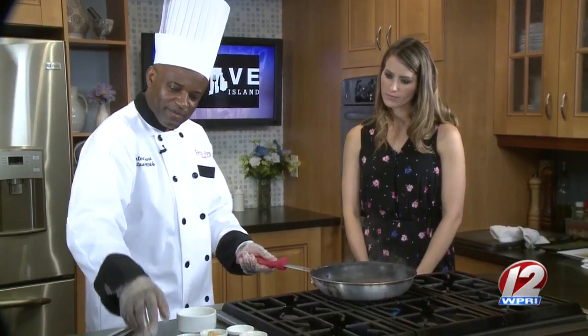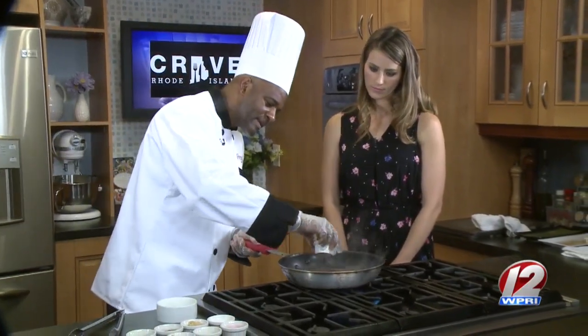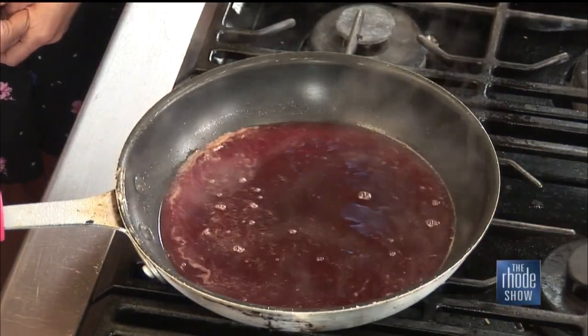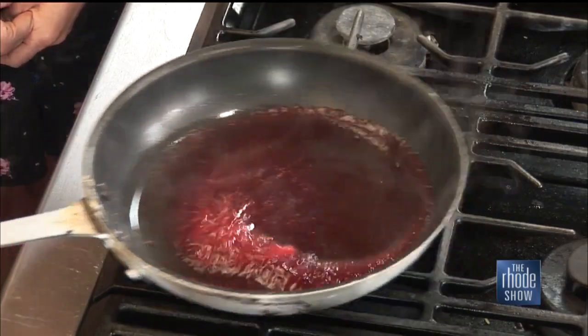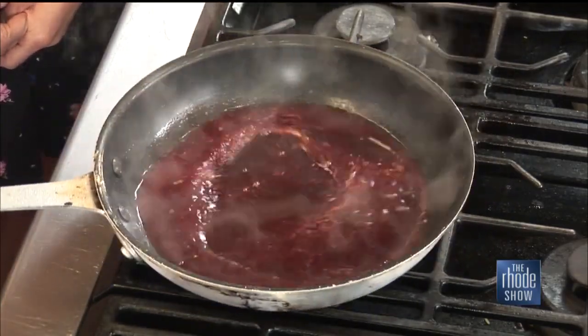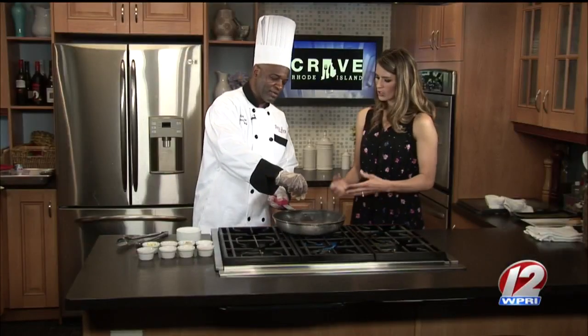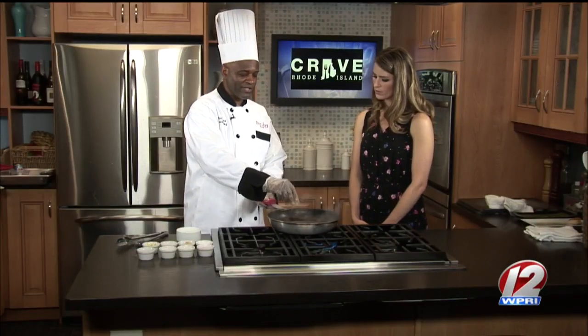Then the next step, get a little soy sauce. The soy sauce, I like to use the low sodium because you already know it's already salty. So you want to balance it out with the low sodium. Same thing, like you said, of using things in jars. You don't know how much sugar's in there or how much salt. You should be in control of the salt. And you don't even know how long they've been there.